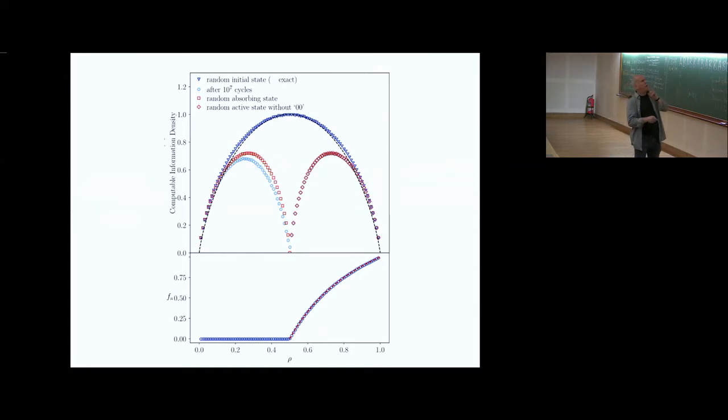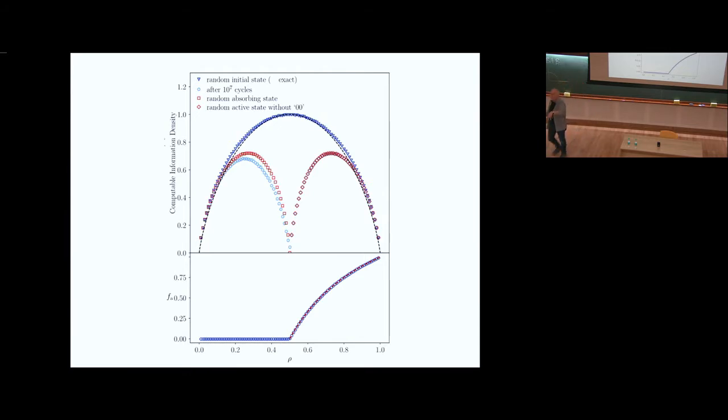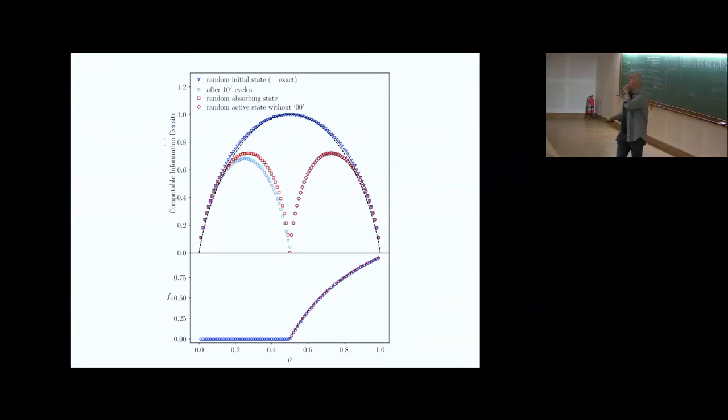But let me make one quick point. The red guy here is what you would get if you randomly generated an absorbing state. But you don't find those. You find these guys. There are fewer of them. This is effectively the entropy. The number is exponential of the entropy. So you're seeing a small fraction of the totality. Your accessible states in the system are not all the absorbing states, which it would be if the thing were in thermal equilibrium. You're seeing a subset, going all the way down the line.